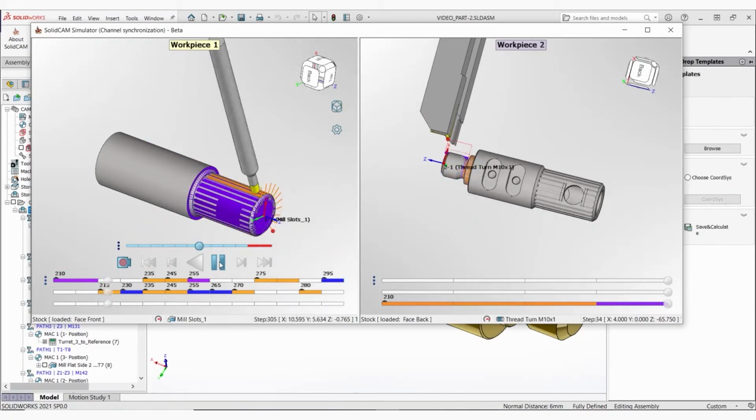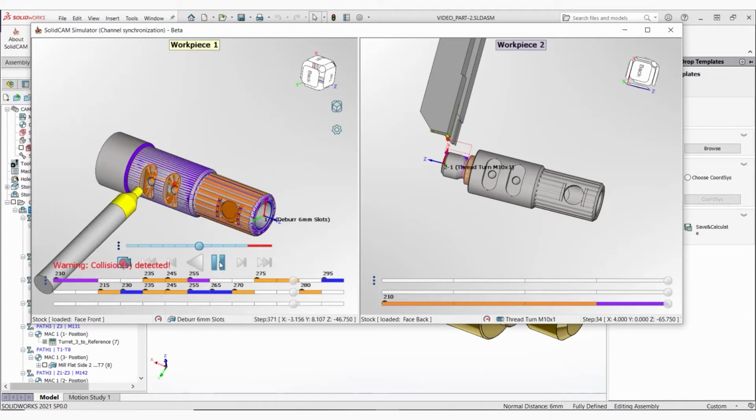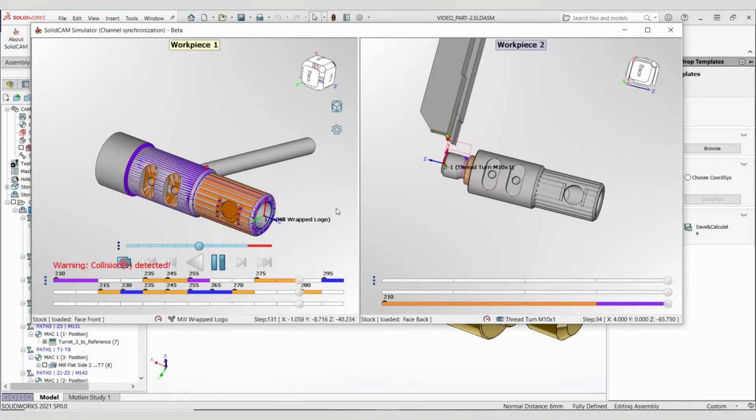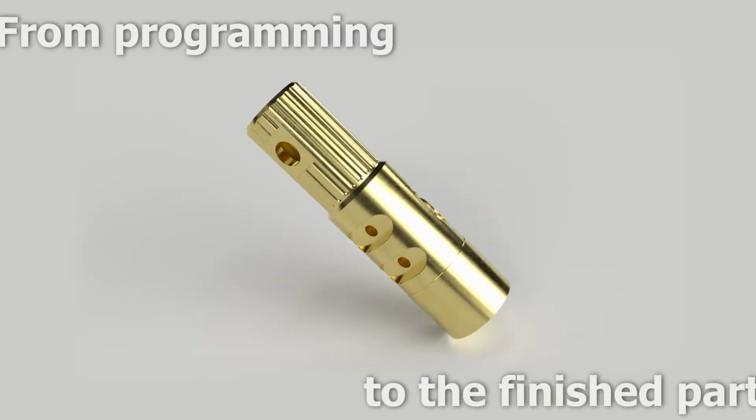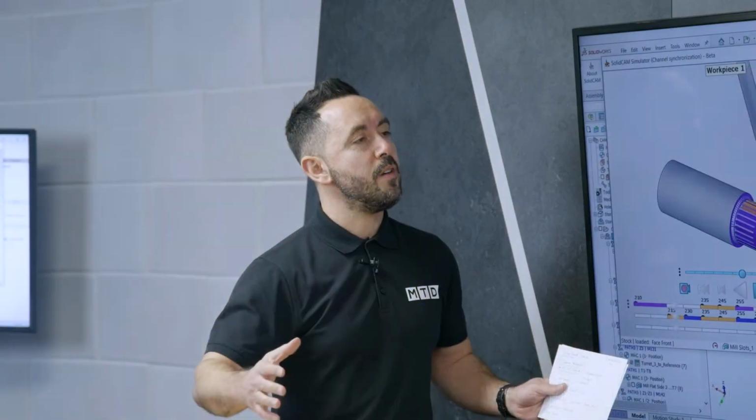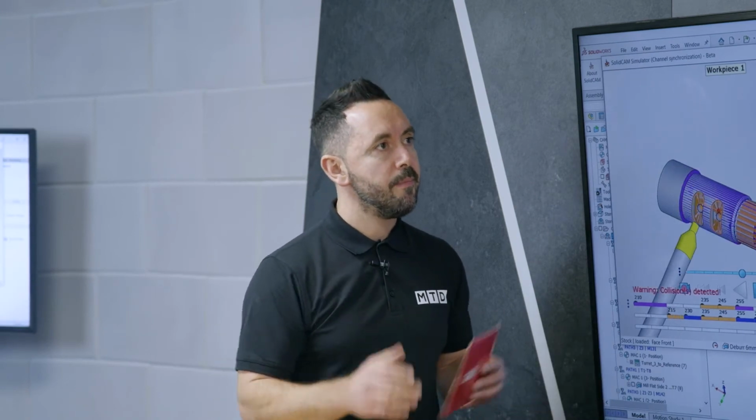So it's nice to have that reassurance that before it goes to the machine, everything is going to work fine. Mark, some people may say, I bought a slider to do very high volume work, and if it takes me an hour to write a program or a day to write a program, it doesn't really matter because the machine will be running for so long. What argument would you have against that?